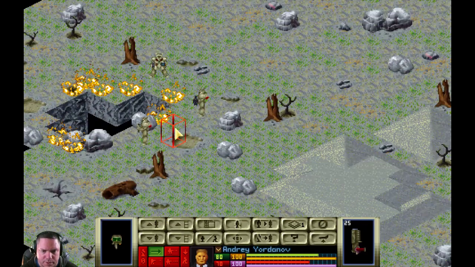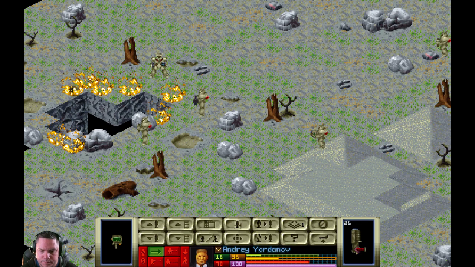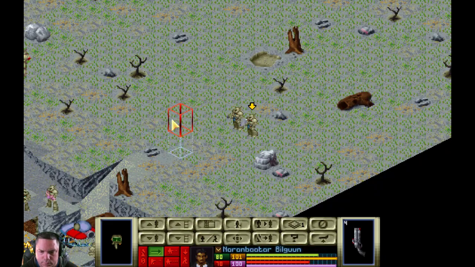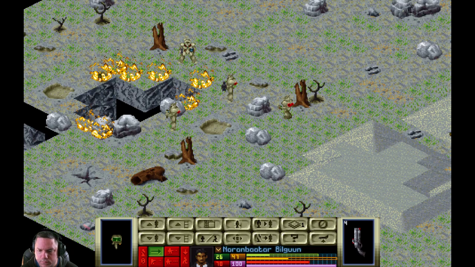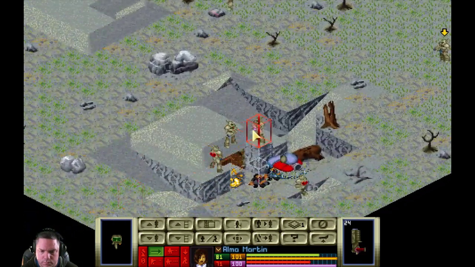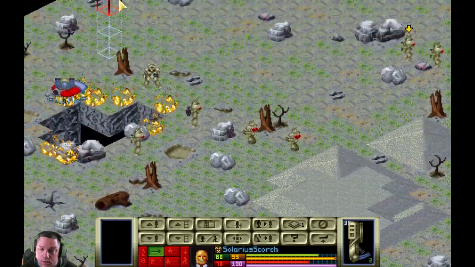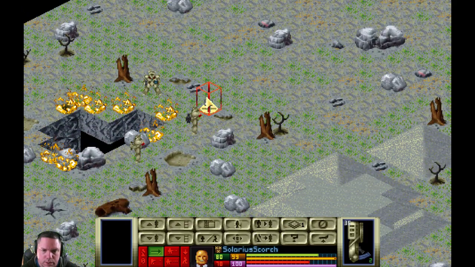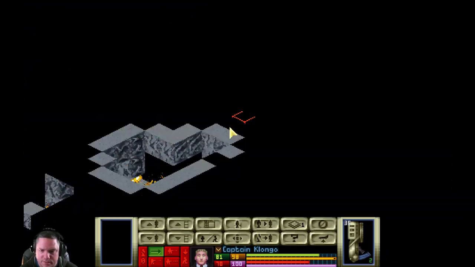Let's bring some more people this way now. This is quite a large team going at this base.